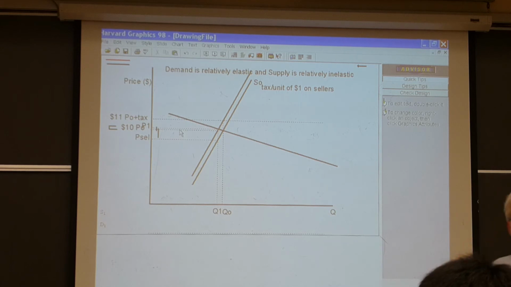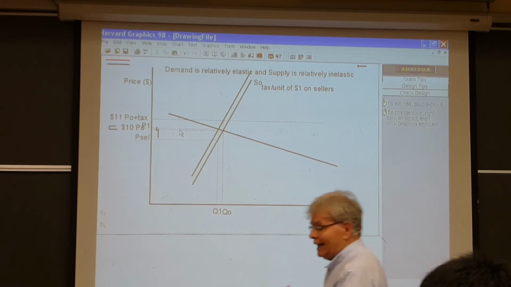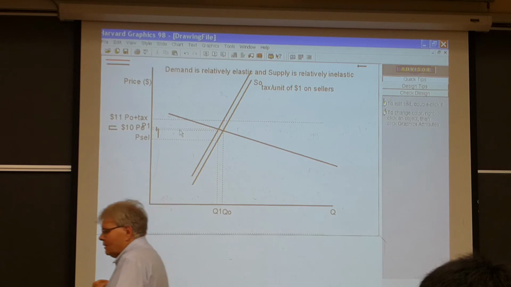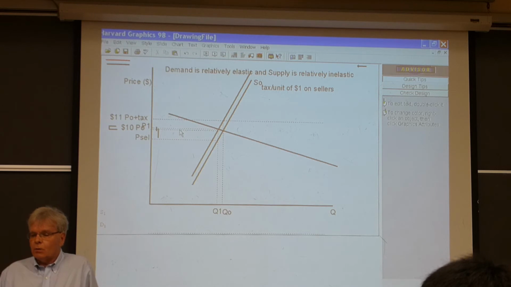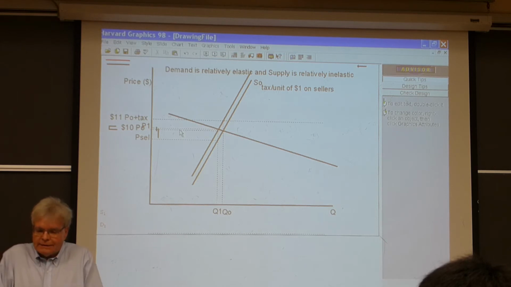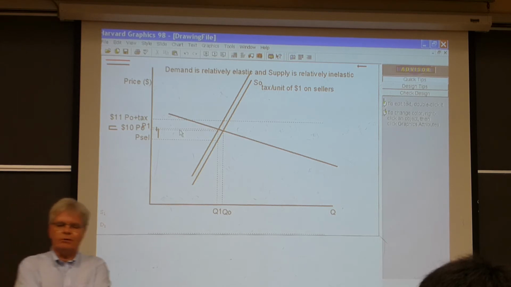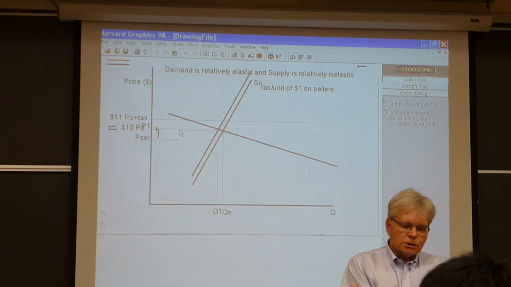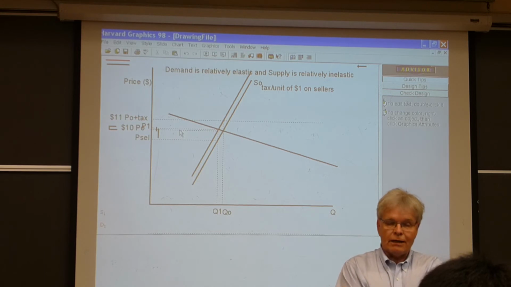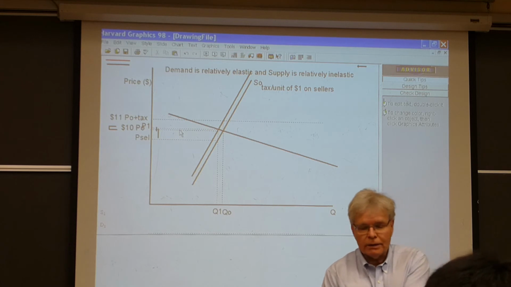It turns out in this case, the sellers end up paying most of the tax. In the case we did last day, at the end of the class, the buyers ended up paying most of the tax. And I gave you the example, when the GST was extended to haircuts, my price of a haircut never went up because it's so elastic. All that would happen is if he charges me more, I'll come 1 week later. So basically they have to, and also of course it's a cash industry, they can probably get away with it to some degree. But basically, when the GST is first imposed, in certain industries the producers, the sellers, really pay a lot of the tax. And the buyers pay hardly anything.